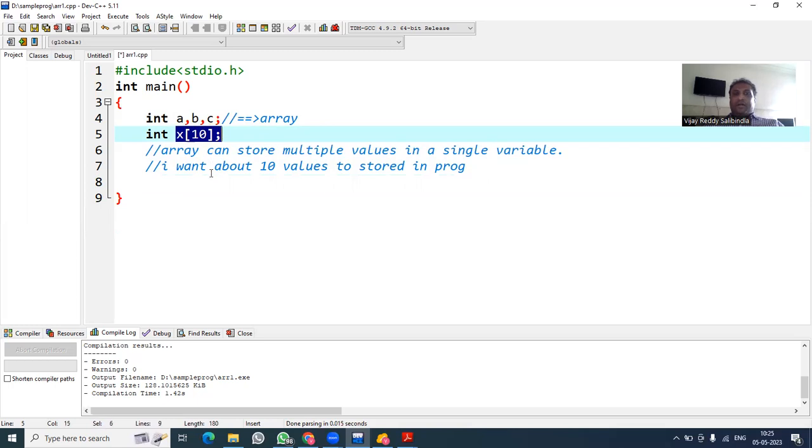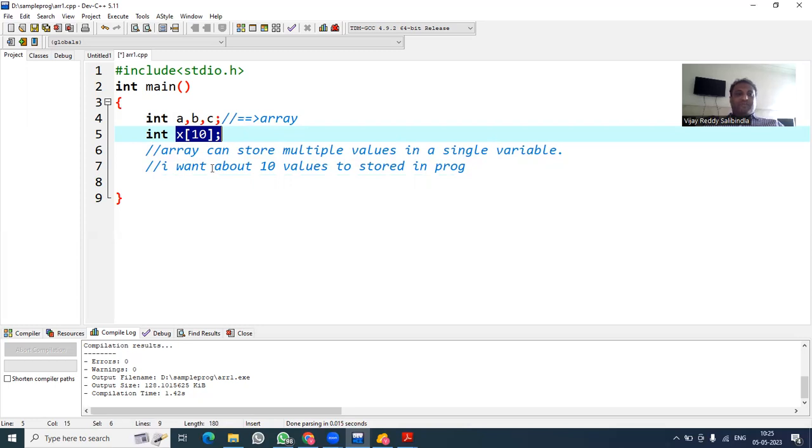I can store 10 integer values. Remember this point: as I've declared the data type as integer, I can store only 10 integer values in the variable X. I cannot store different types of values. I can store only integer values.